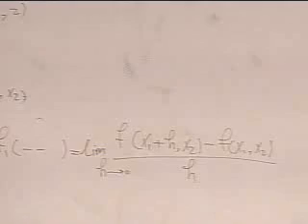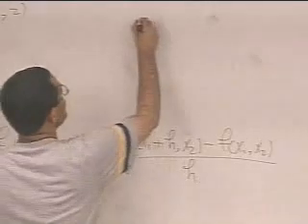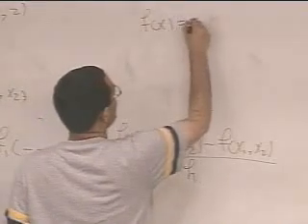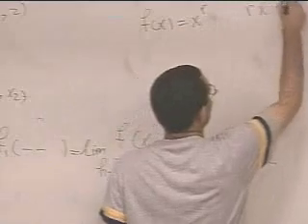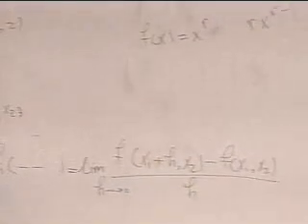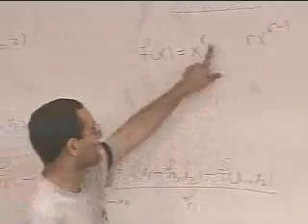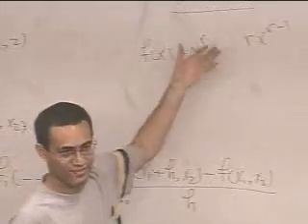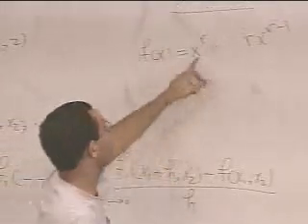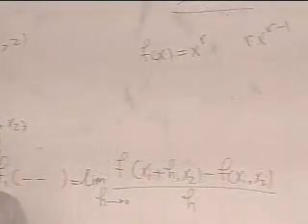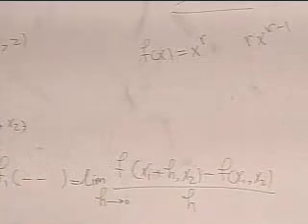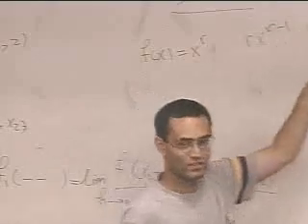In fact, when I was giving you those general rules, I was cheating a little. When I said f of x equals x to the power of r, and its derivative is r x to the power of r minus 1, in fact, it is the partial derivative, because r is one variable, x is another variable. So this is a function of two variables. I assume that r is just a number, so it's basically the same, it's just partial. Partial derivative means assume that any other thing is fixed, it is a number, and take the derivative. So this is, in a sense, itself a partial derivative.